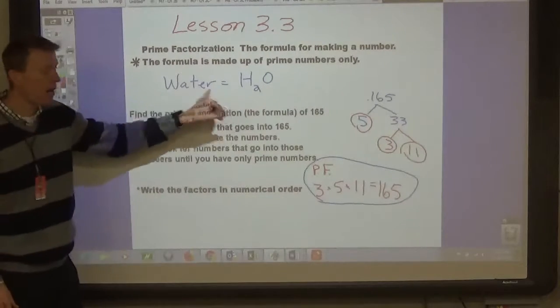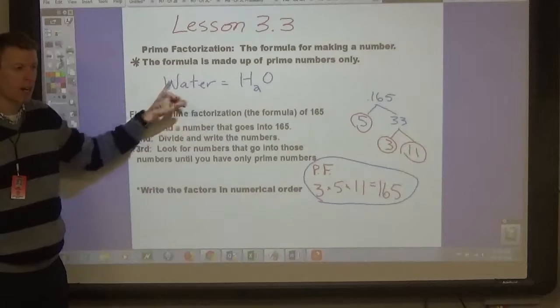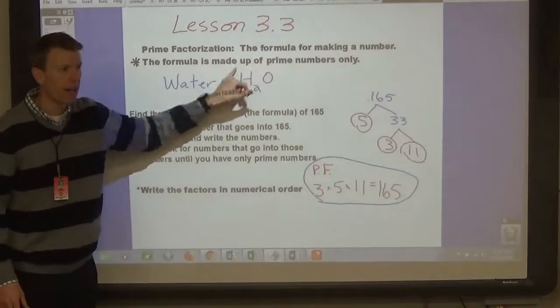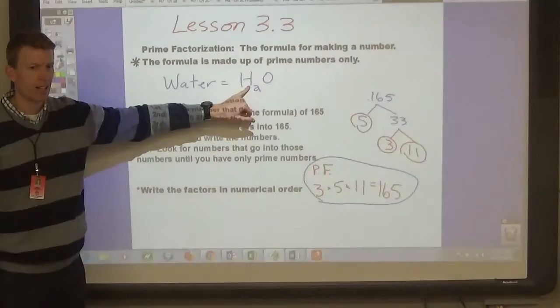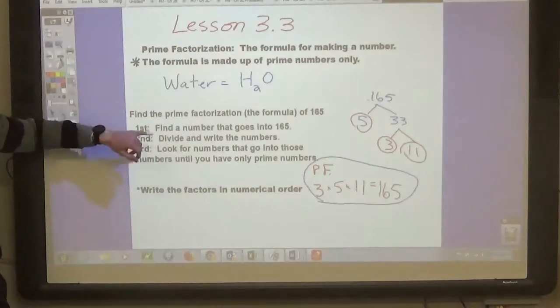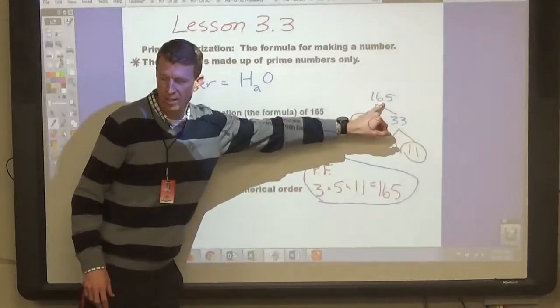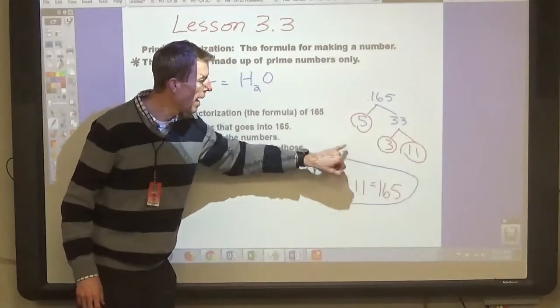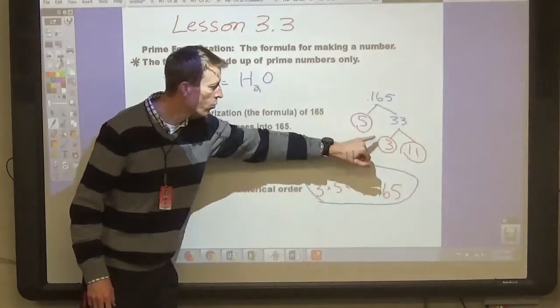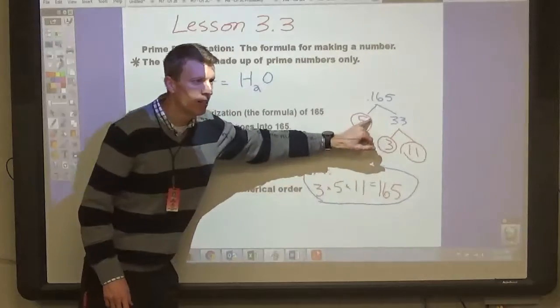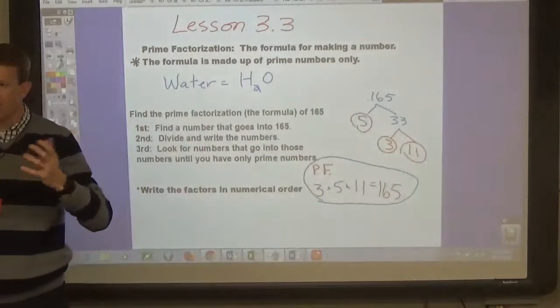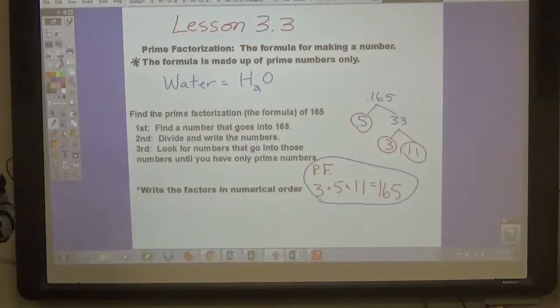This is called a compound then, and a compound contains elements. Now, in math, what we call a compound is a composite number. And the elements are the prime numbers that when you multiply them together, they equal the composite number.